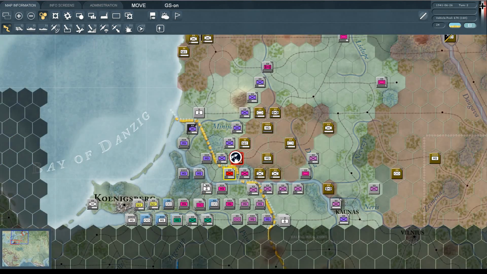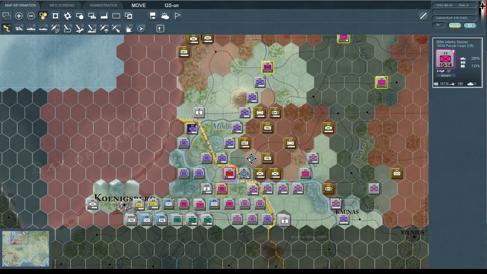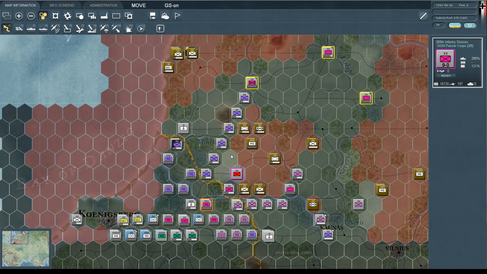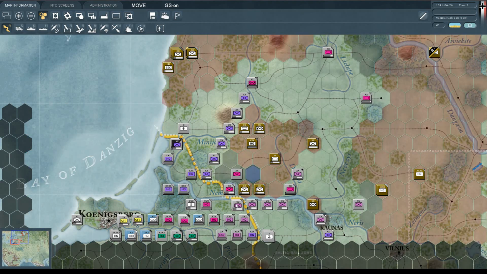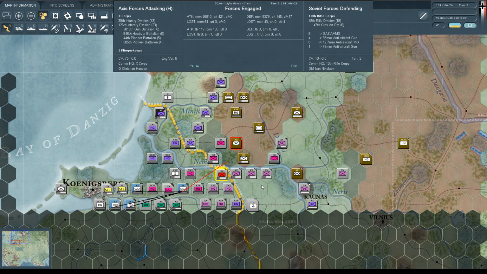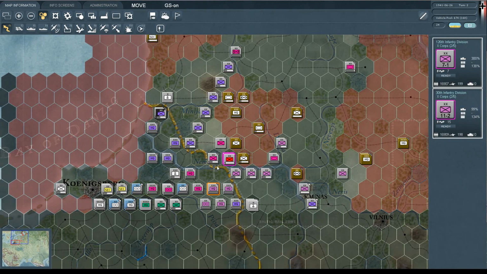Okay, so let's finish this up. They will fight a hell of a lot worse as they're pretty much out of supply. There we go, surrendered. Lovely jubbly. We'll use the forces at the back. Damn, I had 2 units stacked here. Fair enough.